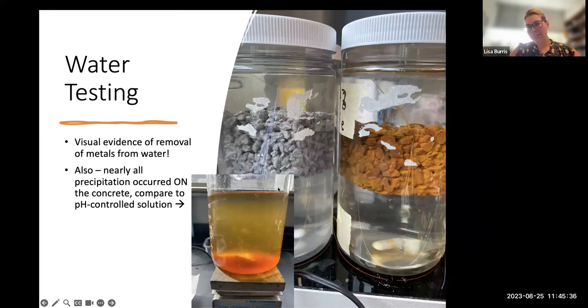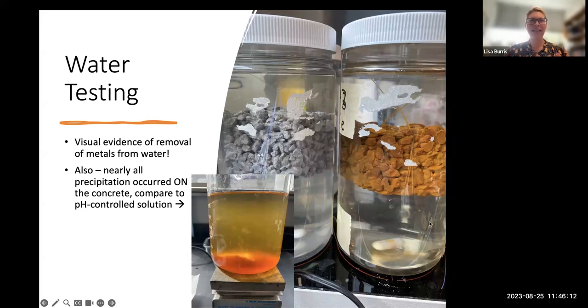And you can also compare it to the removal of the metal just from change in pH. We had a theory that precipitation could be occurring just due to increases in pH in the water. And so we also tested a sample where we just added a sodium hydroxide to that acidic water to increase the pH. And we saw precipitation of, in this case, the iron from water with increase in pH. But the water is still quite cloudy, and you can see all of the particles floating through. And the exciting thing about our pervious concrete sample is that everything adhered to the surface of the concrete.